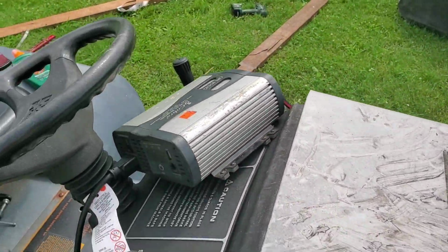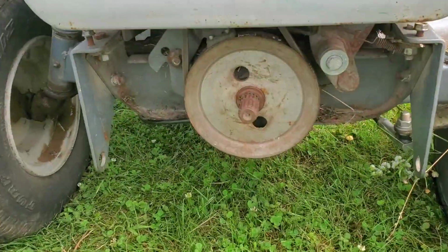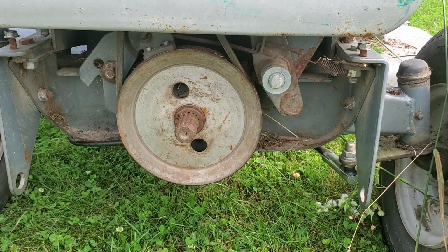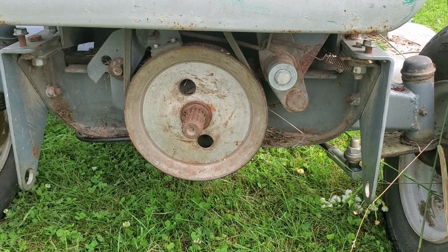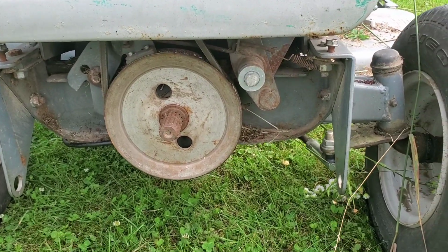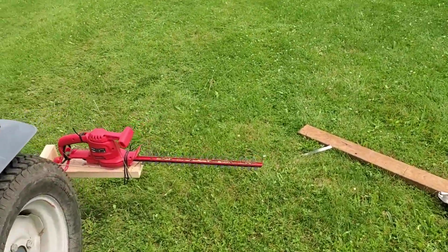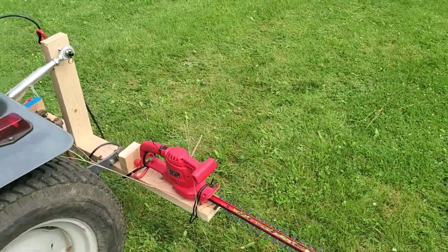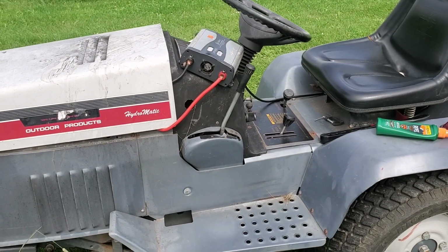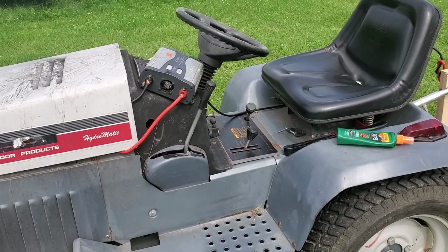Now, I plan to expand this, and what I want to do is put a couple of alternators on the PTO output of my tractor. That's why this front plate's off, because I'm mounting the alternators right now. And then I'll have all the power I need to run this hedge trimmer, sickle bar mower, to run anything else I can think of making without having to spend $500 to $1,000 on hydraulics.